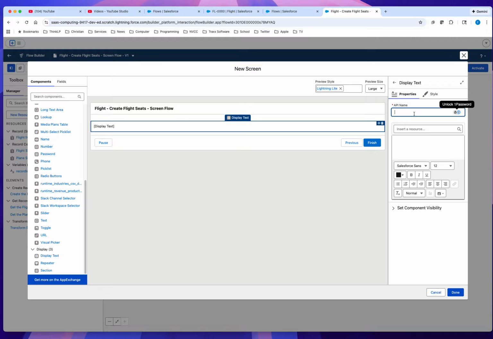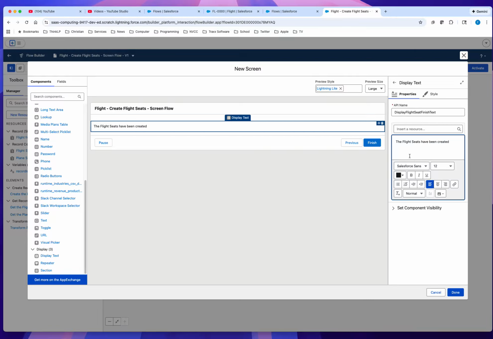And here we're going to say "display flight seat finish text." And for the resource, the nice thing we're going to do is just display a message: the flight seats have been created.